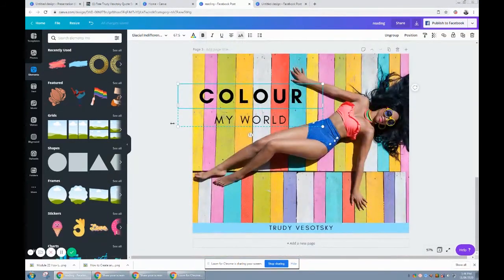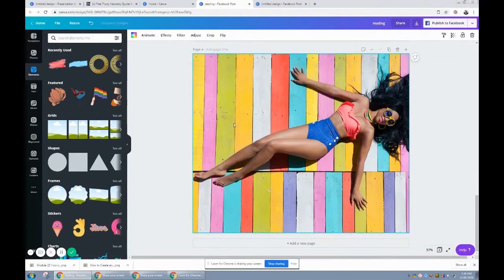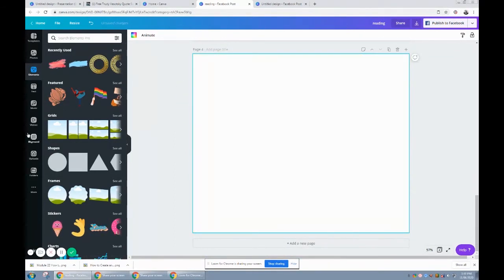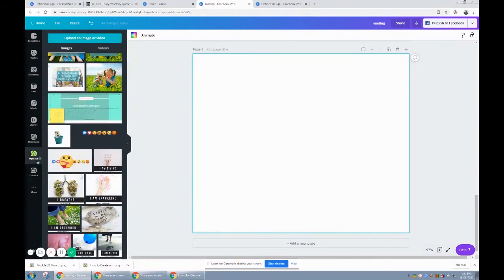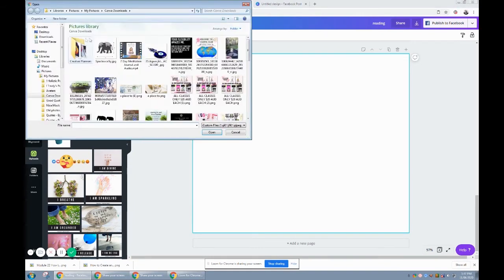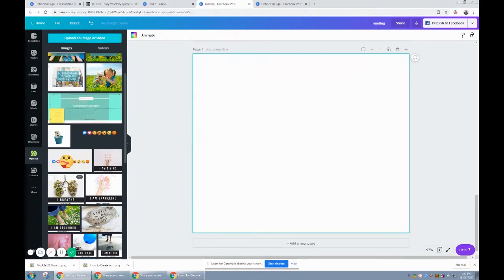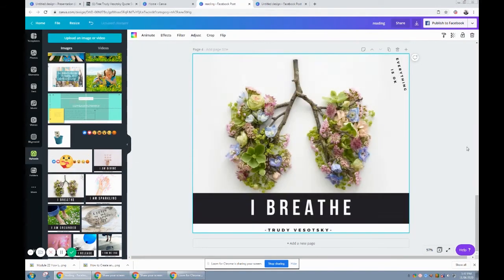So again, you can see how quickly I've done that. You can just keep adding a page. See down the bottom here, add a page. So what I'm going to do now is I'm just going to upload some of my posts that, if you've downloaded my pack, you would have already seen. And all you're going to do is once you upload a file, so you upload an image from your computer, wherever it may be, but I've already got some here. So what I'm going to do is I'm just going to drag that into there.